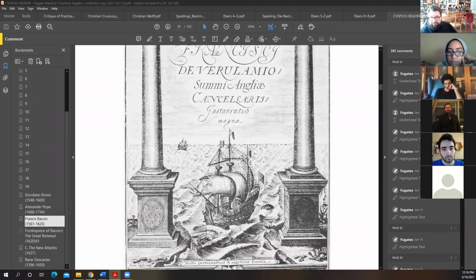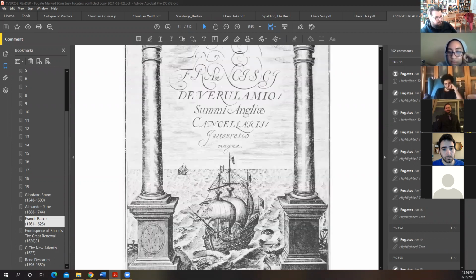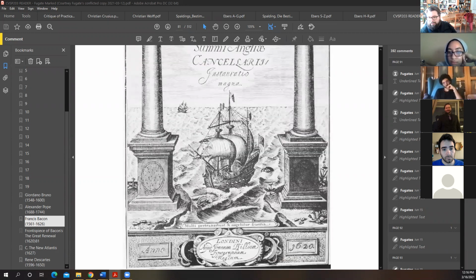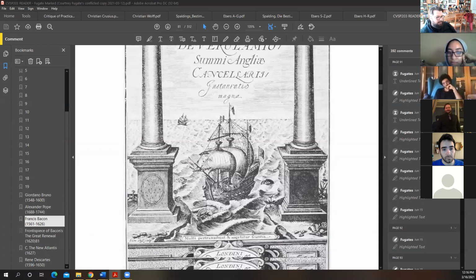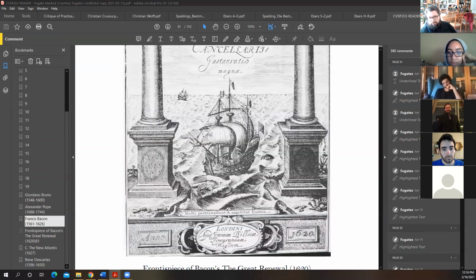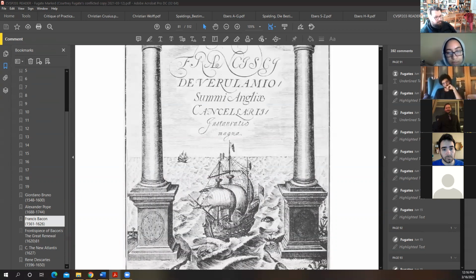So Bacon is taking that example of Columbus positively, unlike Bruno, who saw a very negative idea of discovery, exploration, the daring involved. And this is his image for science. Science should, like Columbus, extend our knowledge to a new world. And underneath he says, many will follow, in Latin, and science will grow. Right? So it's not just one little ship out there. It's not just Bacon on his ship. He wants it to be an example, right?